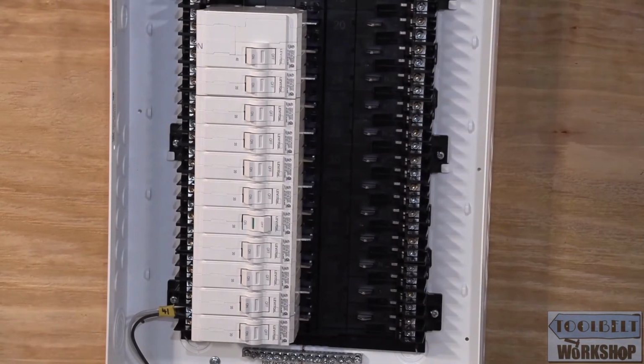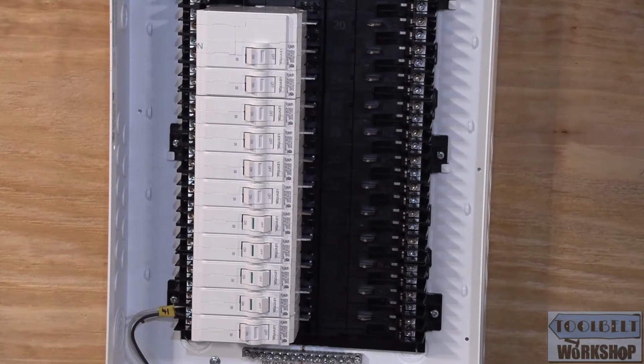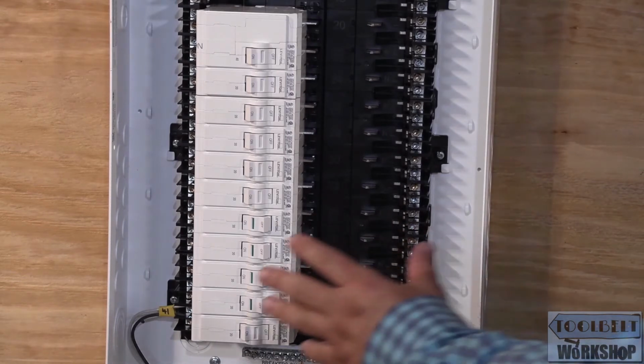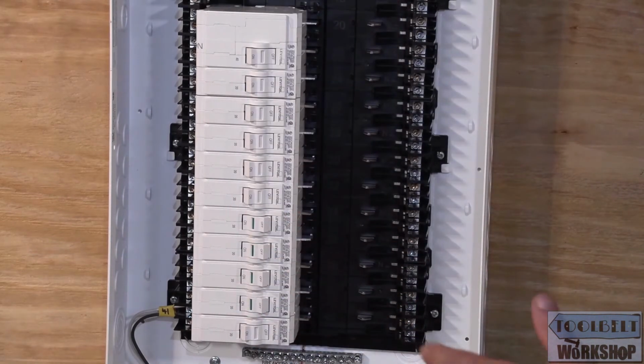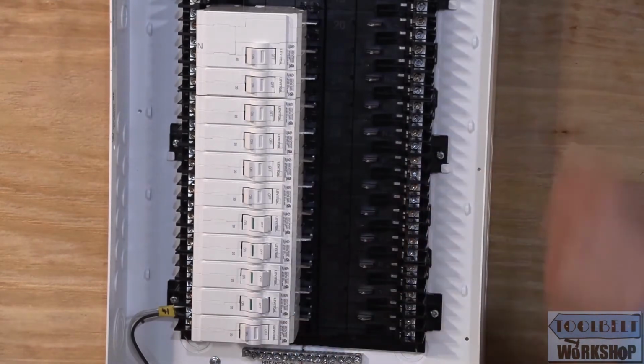So, if you send your journeyman to go ahead and pop in the breakers and start turning on the circuits, and they tell you, oh, you need the whole day to do that, I think here, my opinion, is that this Leviton panel is a real time saver, as far as this aspect is concerned, that you could make sure that, at the time of the rough-in, the conductors are landed.